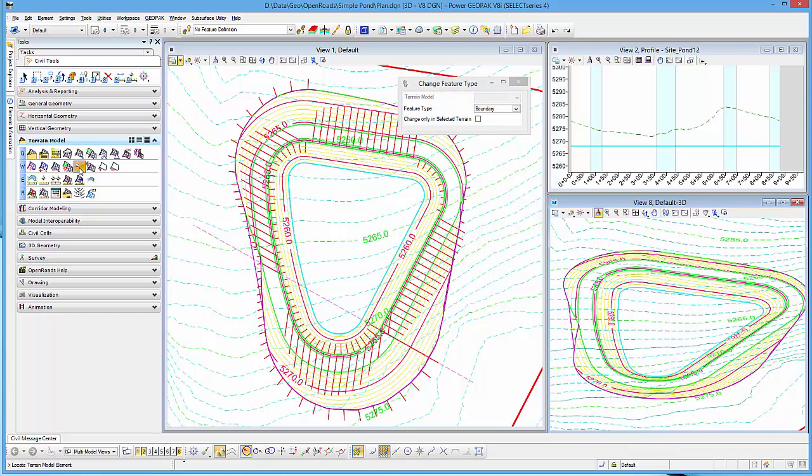I want to make those boundaries. So I'll use this select or change feature type, locate the terrain that I want to use. So I can locate that terrain. Easiest way is to just select an element that's part of it. Locate the feature. Oops, sorry.